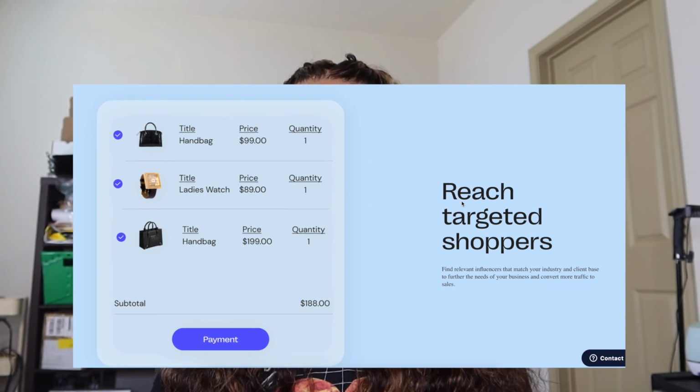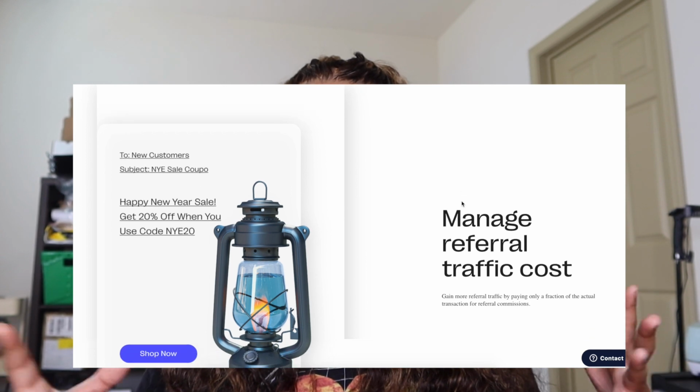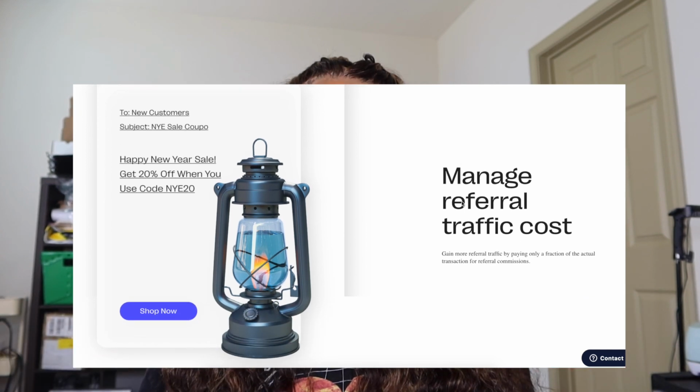Another part of the marketing that I wanted to mention was that they have built-in affiliate marketing. I've done previous videos where I've talked about affiliate marketing apps that you can add to your store, but this one is particularly built in. You can have social media influencers or people who just want to be an ambassador for your company, and it's built into the website. You'll create their discount codes, and it'll track everything so that you can either reward them with products or with commissions. That's really up to you. That's y'all's business, but I just thought that was really cool.